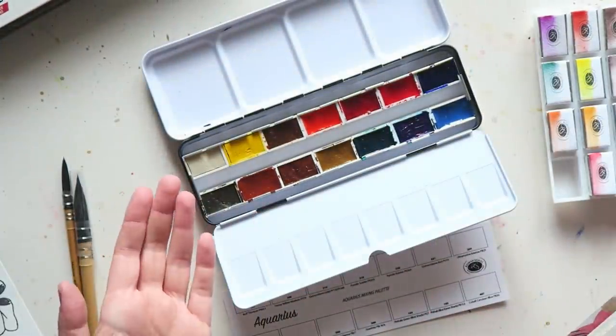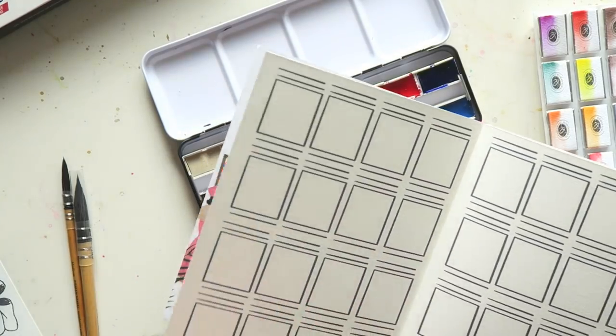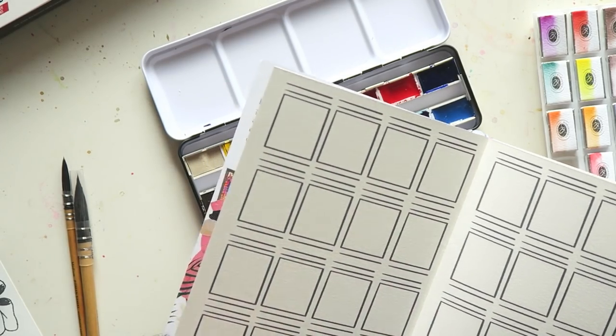In this case, these are actually pan paints, so I don't want to paint them in tube form. So we can do this. Of course, you can use my stamp sets.